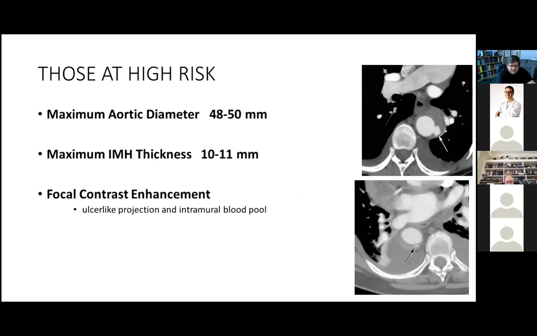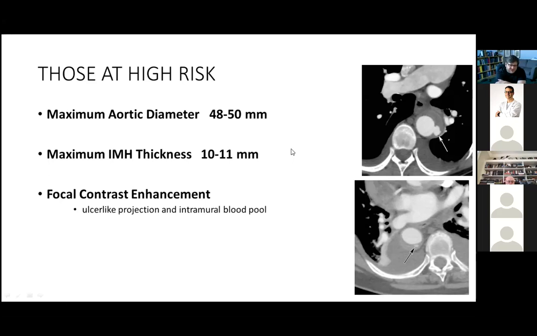And I'd like to make it clear, although I said earlier that the mortality for type A dissection and IMH generally is almost the same, we don't always operate on type A IMH like we do for type A dissection. And I'll explain that a little later. So those at higher risk are those with bigger aortas naturally. And generally, if they're approaching 5 centimeters or 50 millimeters, I'm more likely to operate on them.